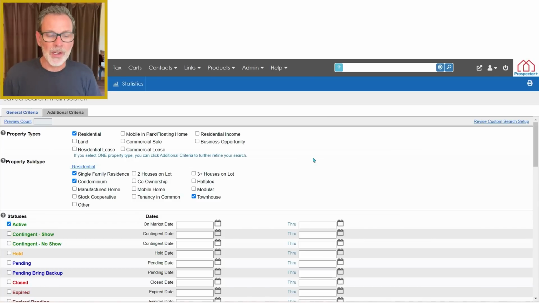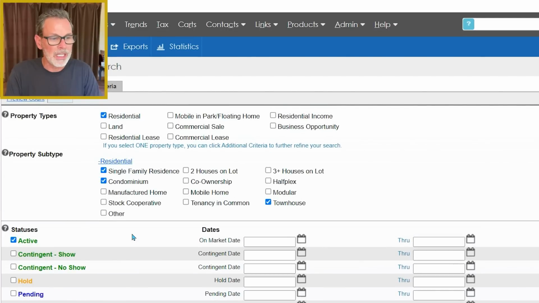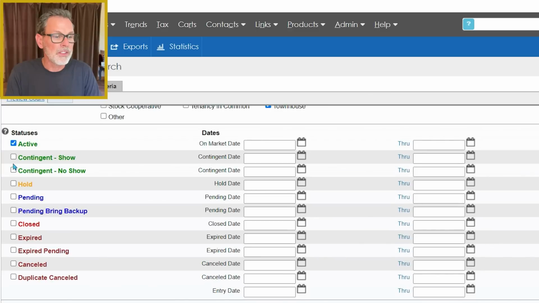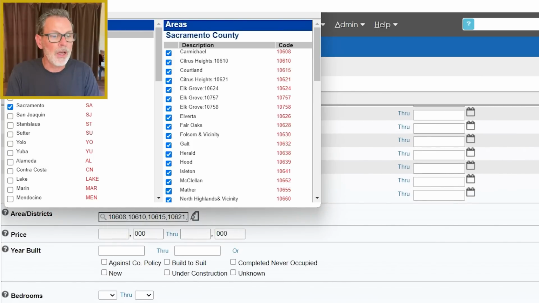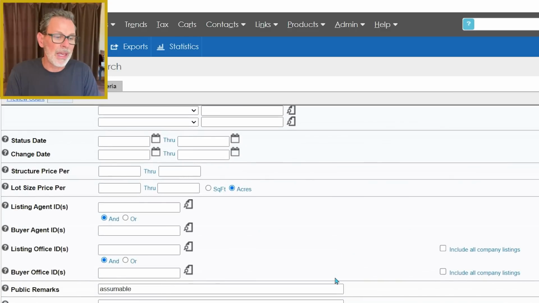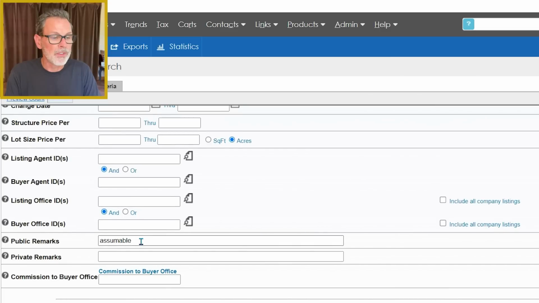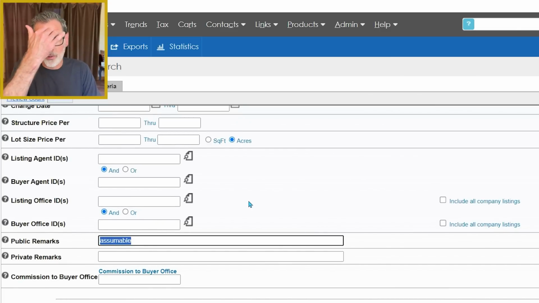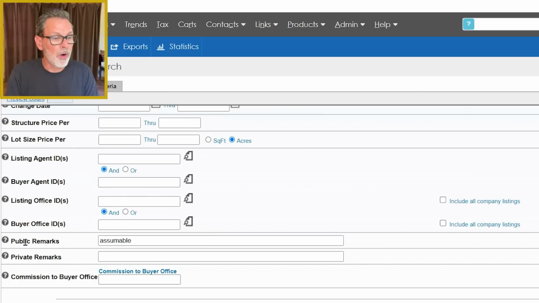Also, something I found to be interesting is that when I go onto my local MLS, which is the greater Sacramento area, I look for houses for sale that have this assumable keyword. So I'm looking at single family houses, condos, and townhouses, all houses for sale, and also looking at Sacramento County only. Then at the bottom, and this is something that agents can search for, if you have an agent in Sacramento or the greater Sacramento area, this is how they can find these properties. So public remarks, again, I'm searching for the keyword assumable, just like these other websites that I share with you guys.